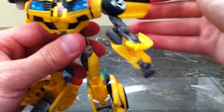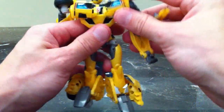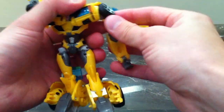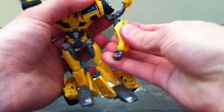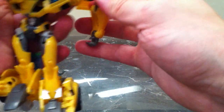Boom, then you bring his arms down, flip the back windshield down, bring his arms down. And this is his arms. This is such a cool feature because you can see the wheels sit up on his shoulders and they actually form his shoulders. So this is a double hinge joint right here, and then this thing, I like to pop his shoulders up like that.